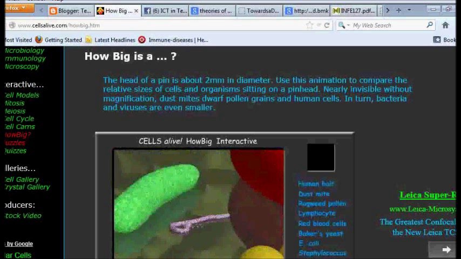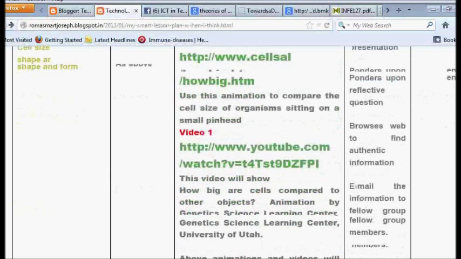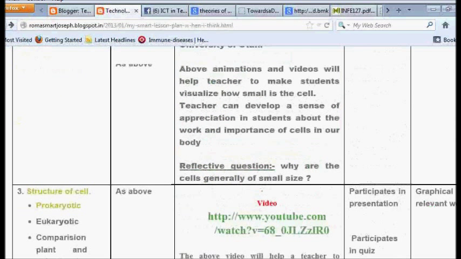Why can we not see the cell? The cell is very small, and how wonderful the cell is that our body is made up of such cells. Though the cell is so small, it is made up of very important components, organelles. We will study about that later on. Now let us see. I just skipped the video. It's a wonderful video. Later on you can visit my blog and have a look at how my plan works. Then we come to the types of cells.